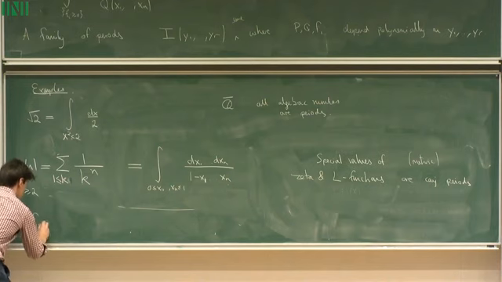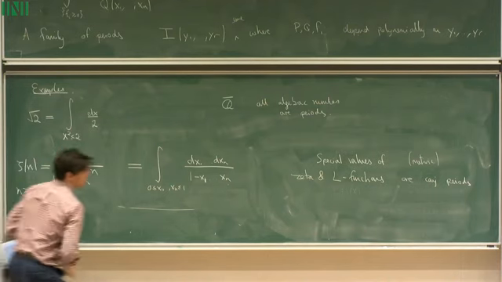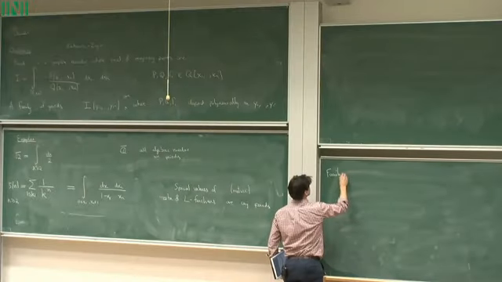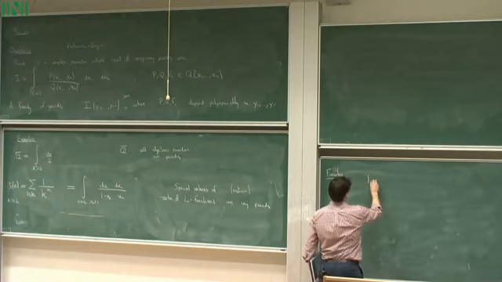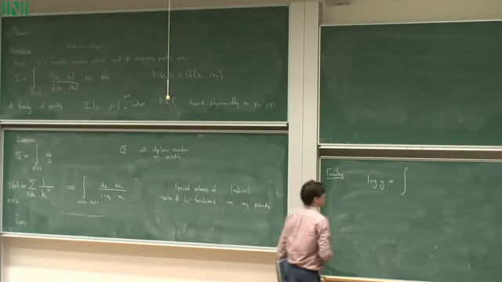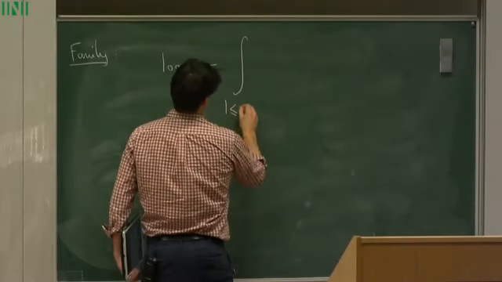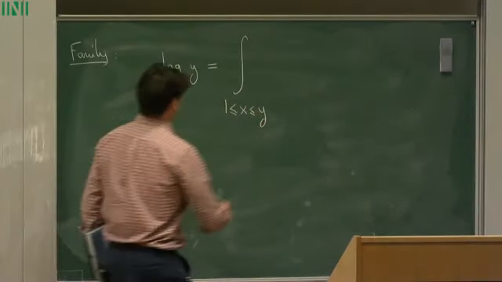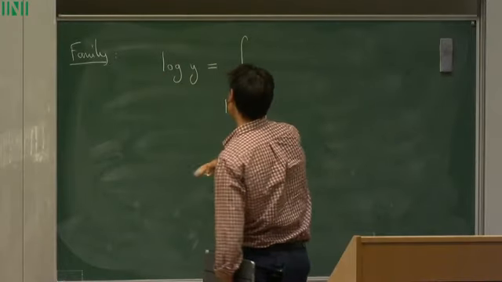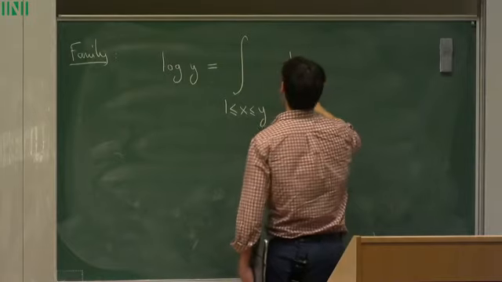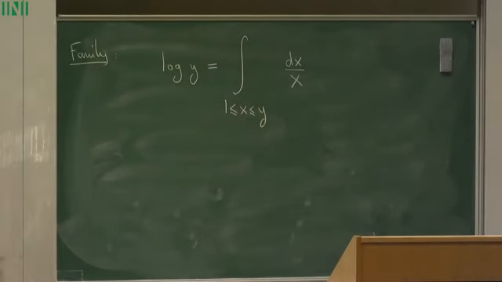Okay, quickly for a family, let's just do a simple example. Here's a family of periods. A very basic example is the logarithm function. So first of all, we think of y as a real number, and we can integrate. First of all, we can take it to be a rational bigger than 1, and then this number is a period according to the first definition.